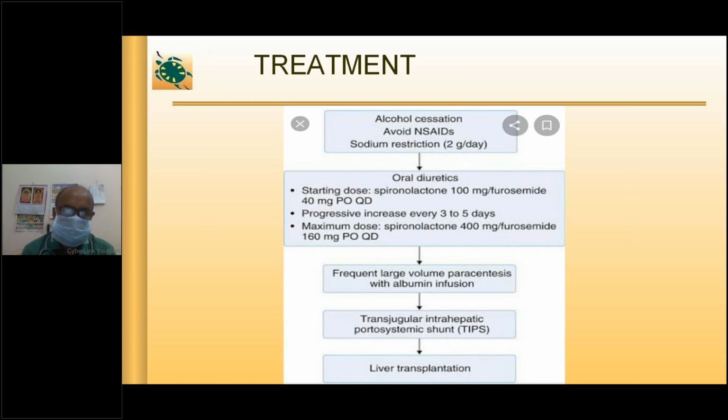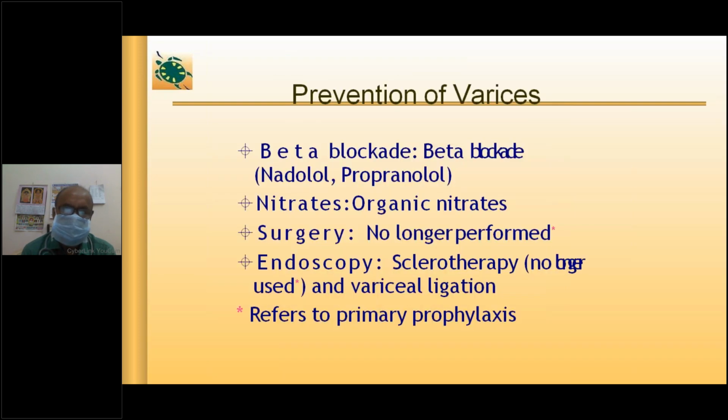TIPS procedure also I have told already. So if hypoalbuminemia is there, you may have to give human albumin, or if hemoglobin is also low along with the serum proteins, you have to give fresh blood also. If bleeding is there, you have to give fresh blood. Hypoalbuminemia also, if hemoglobin is low due to chronic bleed, you have to give fresh blood transfusions depending on the need.